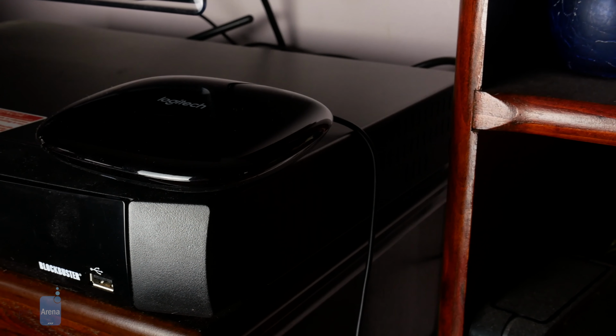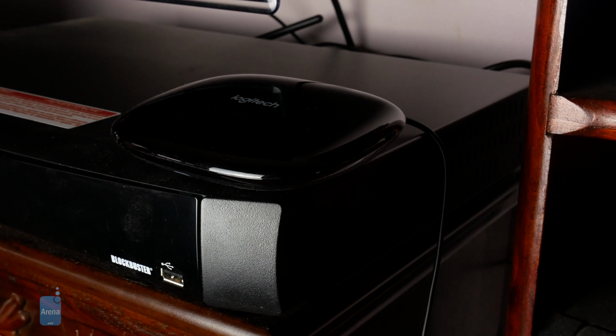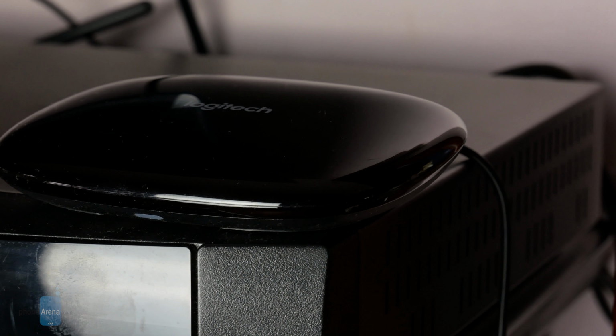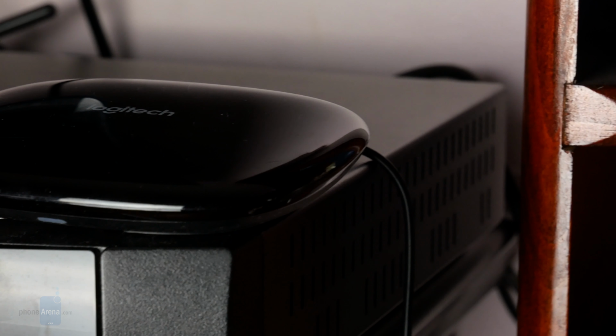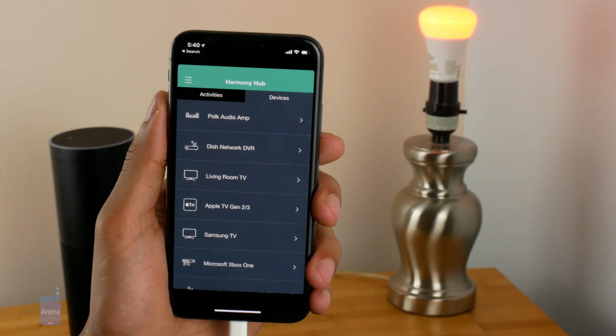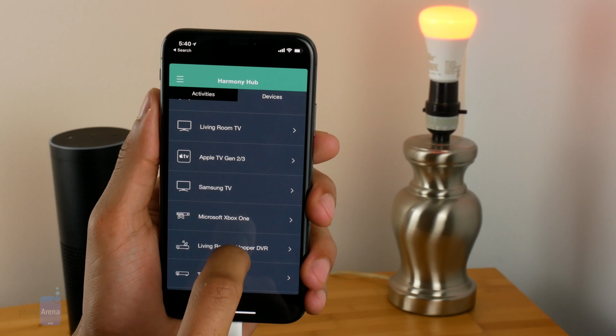When it comes to controlling your infrared devices though, like your TVs, soundbars, anything with an IR remote, you're definitely going to still need something like the Logitech Harmony Hub, which can communicate with almost literally any IR device. So that's something you would still need even with the Echo Plus.